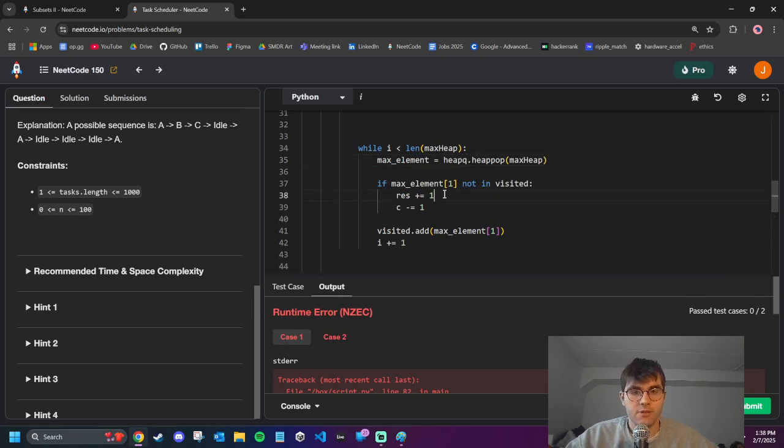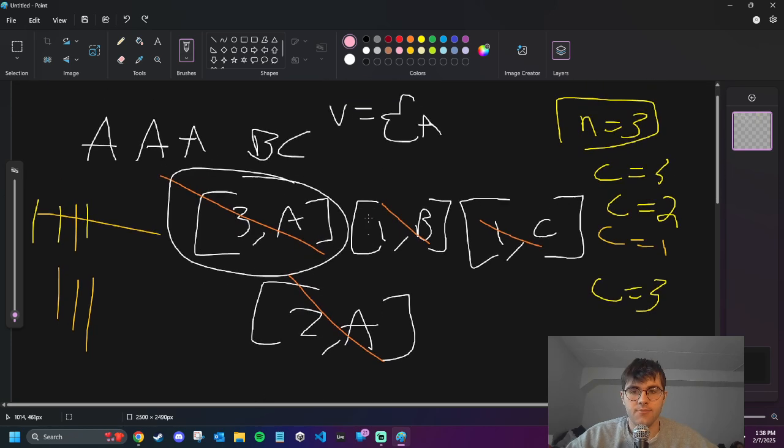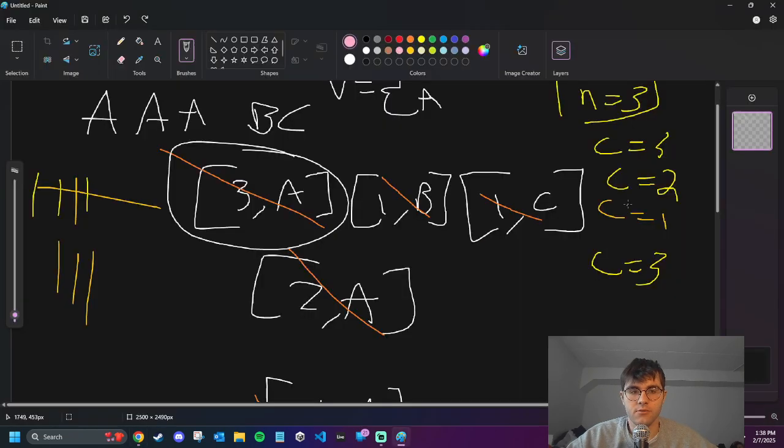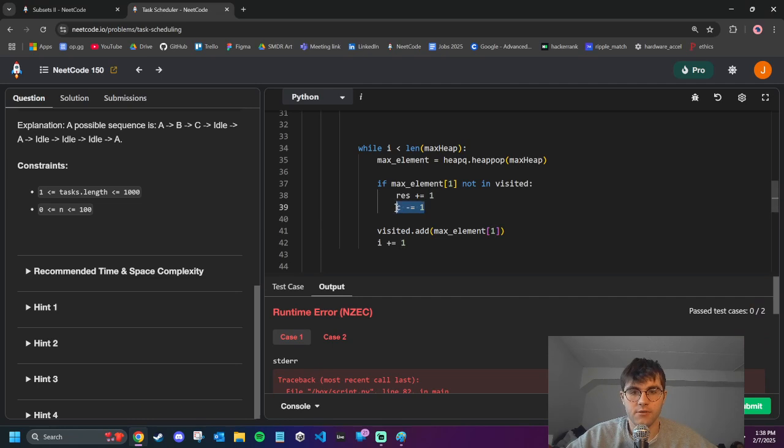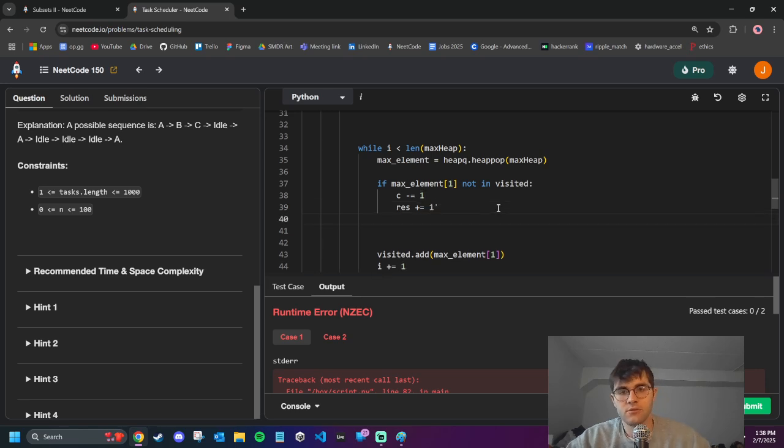Okay, so we pop the max element. If it's not in visited, then we want to make C go down by 1 and result go up by 1. And we also want to add it to visited.